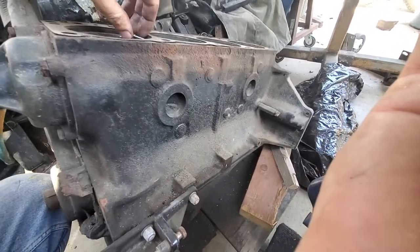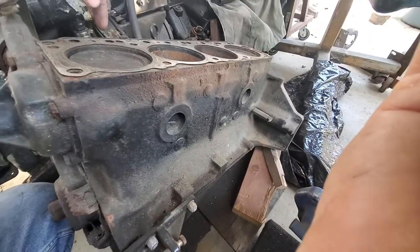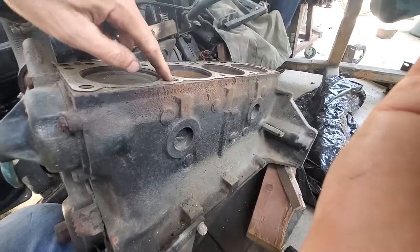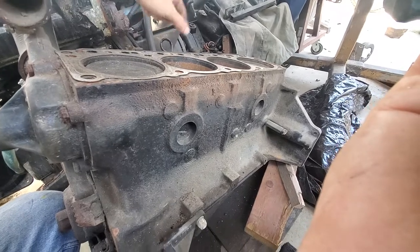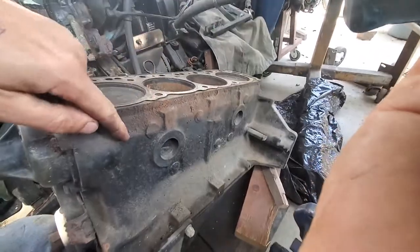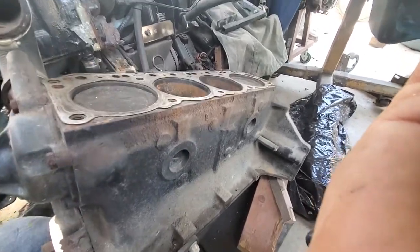It's that easy. I have done this repair many many times on boats that ran another 15 years. Just make sure your oil's clean. If you had a serious block crack situation and the engine was run, the water and oil would mix and you'd have milkshake on the dipstick. Just pull the dipstick — if the oil is clean, it doesn't matter how bad this looks. Trust me, just clean it up, get a new exhaust gasket, bolt it all back together, check it, and it'll literally cost you 20 bucks including the gasket.